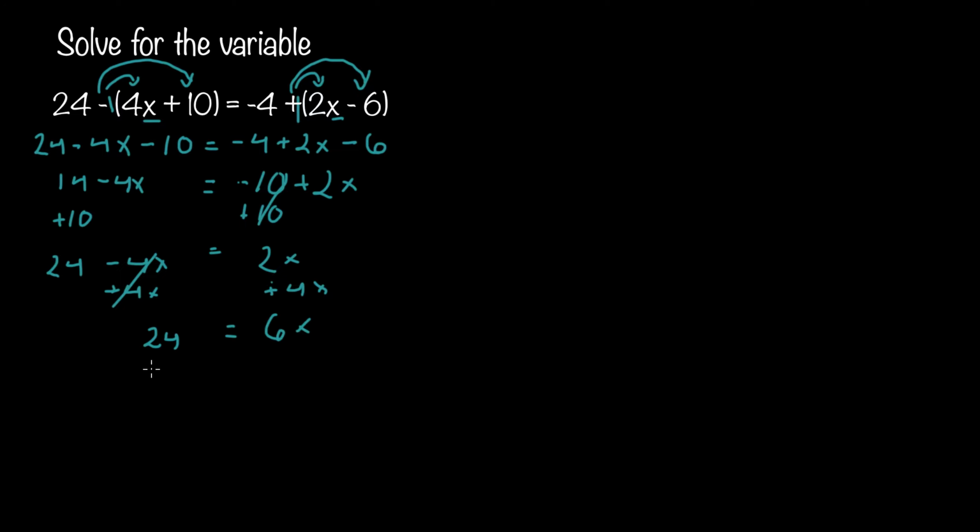So our final answer is going to be to remove this 6 beside this x. Well, I can't just remove it by subtracting it like that. I have to divide by 6. So we're going to divide by 6 on both sides. And what we're going to get is x: 24 divided by 6, x is going to be 3. So just like that, we solved for the variable x.